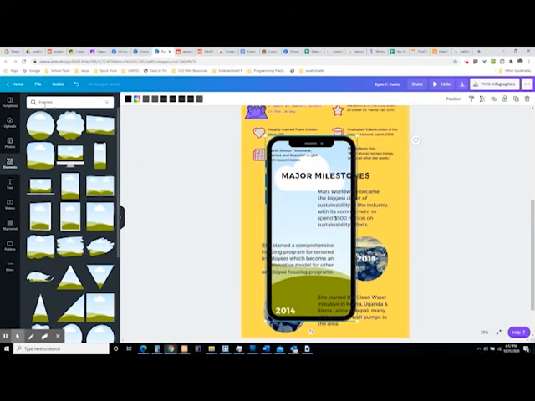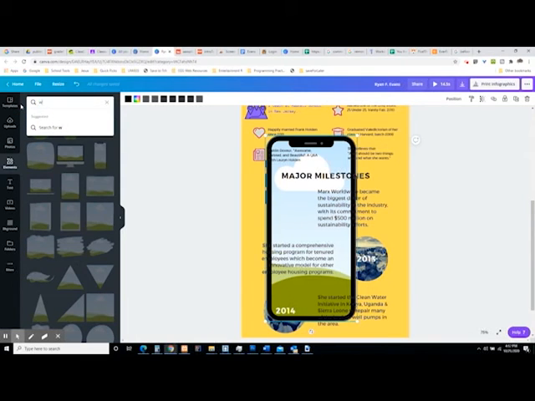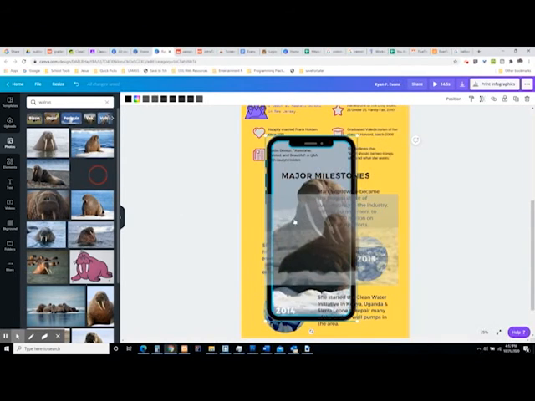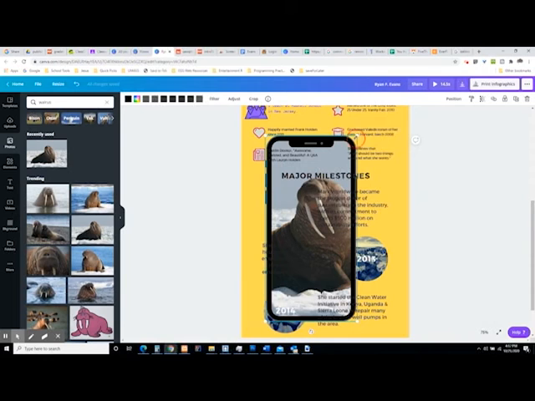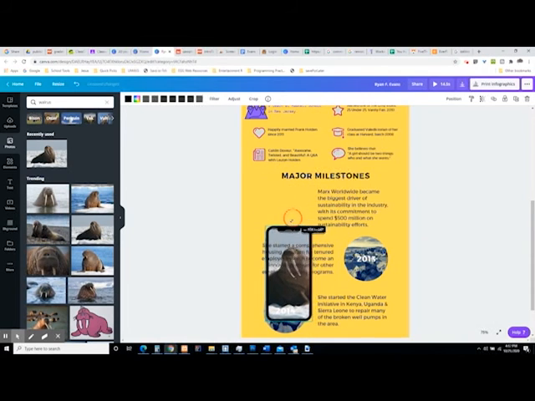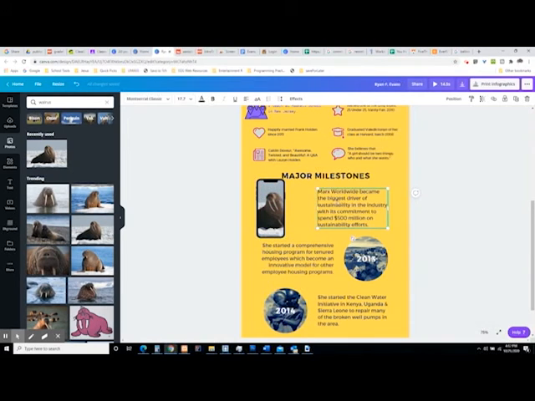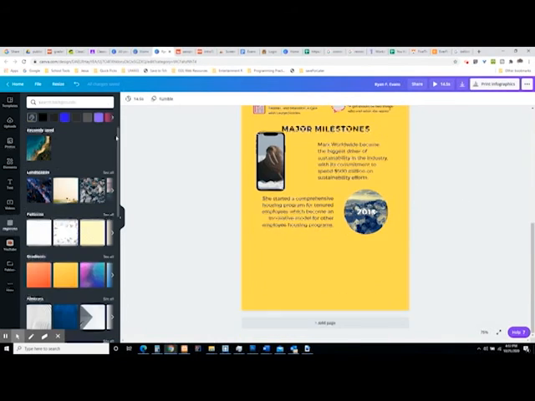And I can find a picture, and maybe this time I want a picture of a walrus to put in there. There's some pictures, and maybe I want that one, so I'll just grab that and drag it over there, and see it fits really nice into that. And I can make that larger or smaller and move that around to wherever I want to do that. So this is a pretty intuitive tool that you could use. These text boxes, you can click on them, you can move them around.